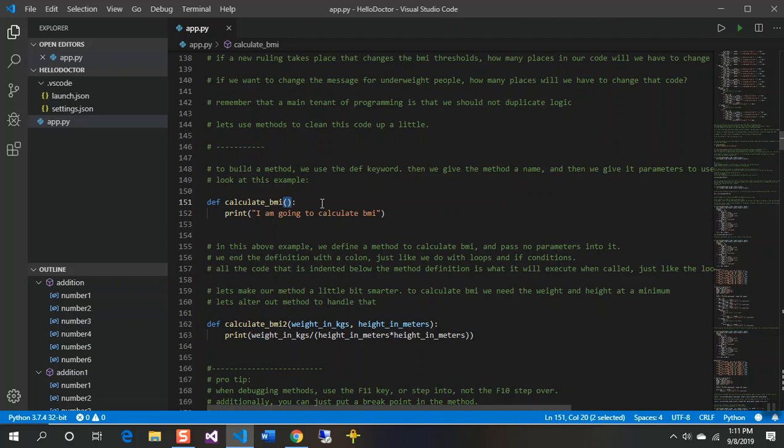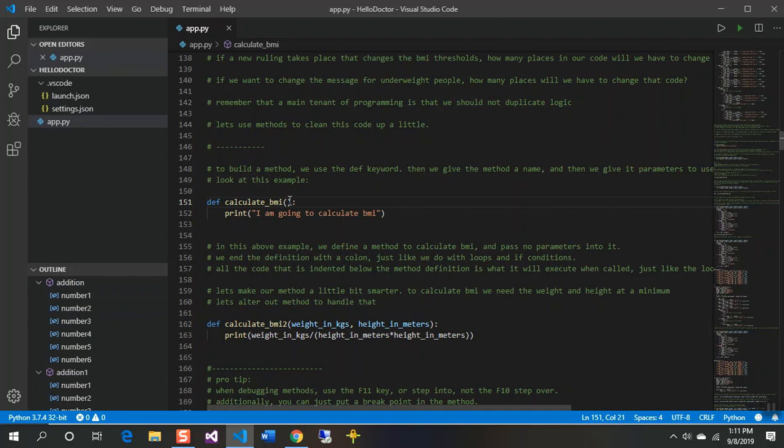Think about if you've taken calculus before, or just linear algebra. When you have functions in math where you have f of x, and then you substitute that x, you'd say f of 1 or f of 2, f of 3, right? So that 1 or that 2 or that 3 are the input into your function, and then you do the calculations on your function with that number given to it, and it produces some result. If you can think of a function in math, that's exactly what methods are in programming.